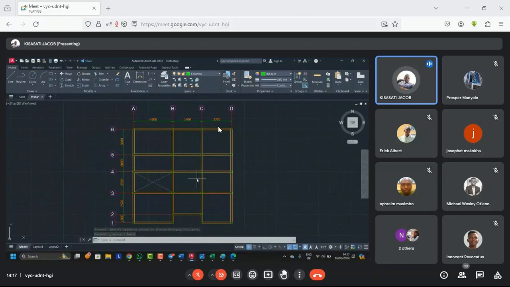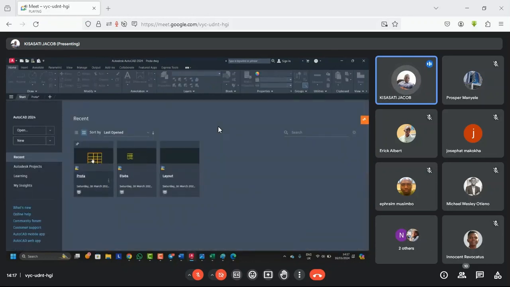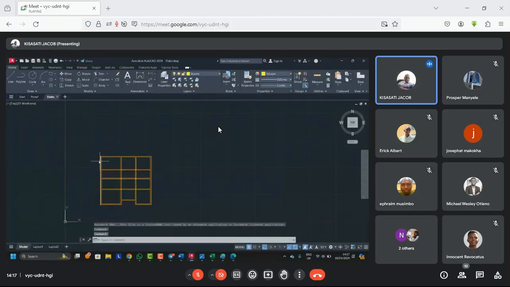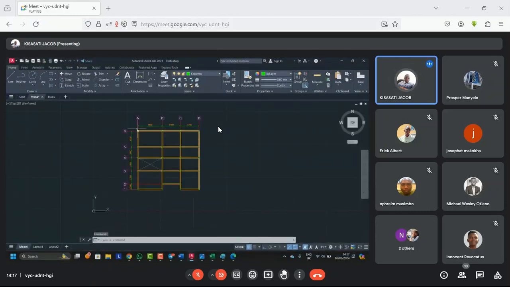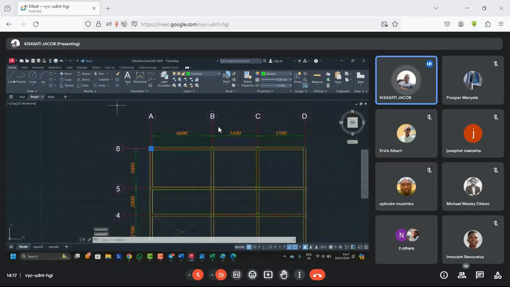God is good. You have to appreciate. We are done with everything. The next thing is now to import this one to Prota Structure. But before doing that, I want now to copy these columns to our ETABS model, because we want to import all this to these softwares at the same time. So what I'll do, I'll just copy these ones to ETABS.